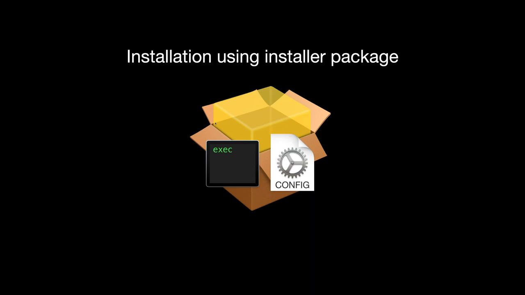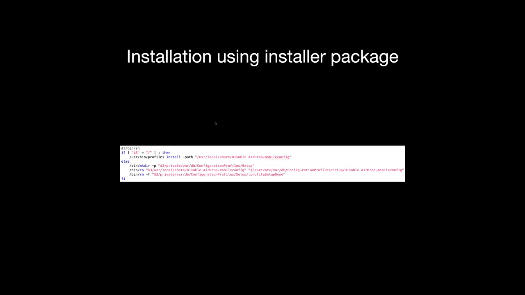So you can leverage these two different installation methods by building an installer package to deploy profiles. In this case, you would install the profile's mobile config file somewhere convenient. And at that point, a script in the installer could use logic to determine if the profile is being installed onto the boot drive or not. And if it's being installed on the boot drive, then you use the profiles tool to install it. Otherwise, you would use the option to install the profile at the drive's next startup.